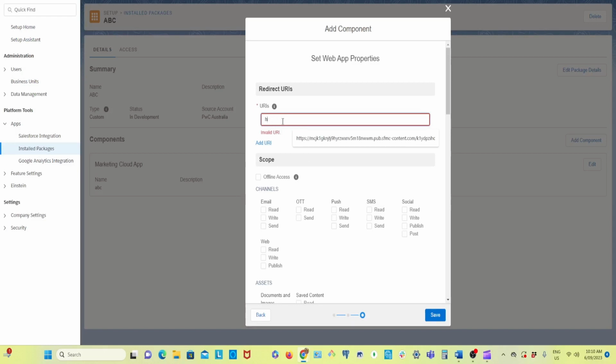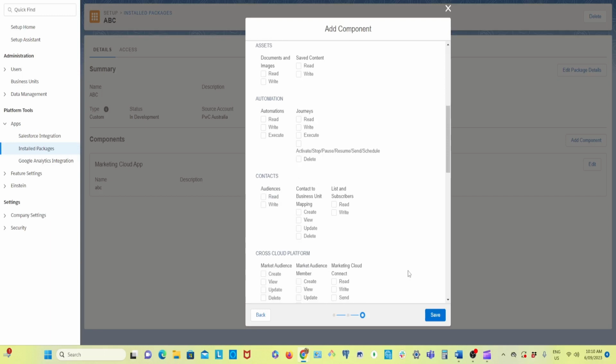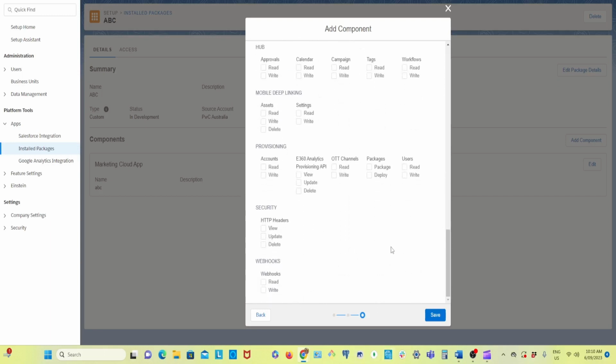So I'll put that URL here. The scope, I'm not going to select any scope here at the moment. If you want, you can decide your scope. Now save.